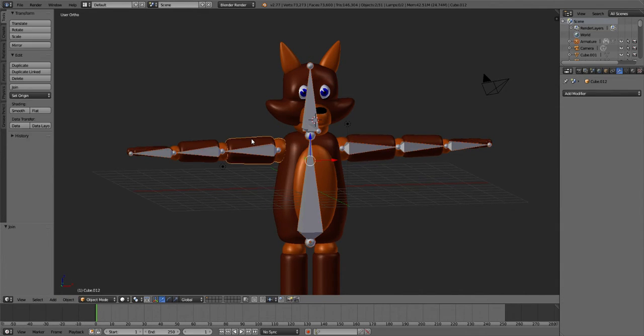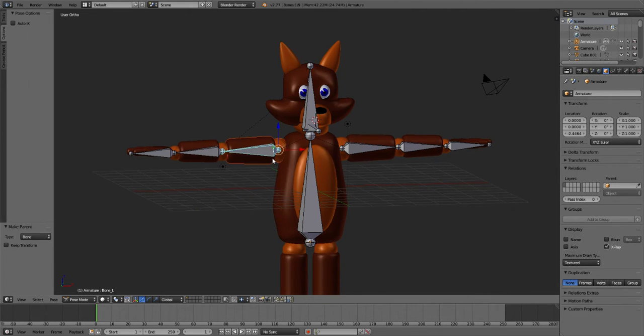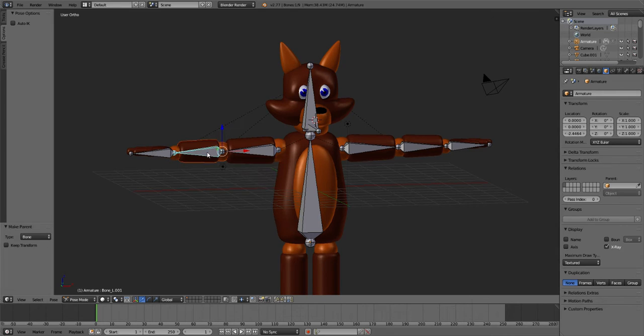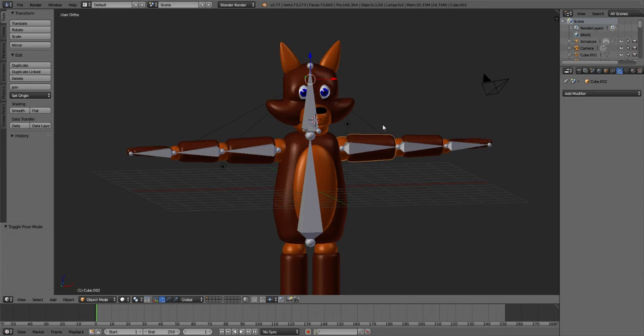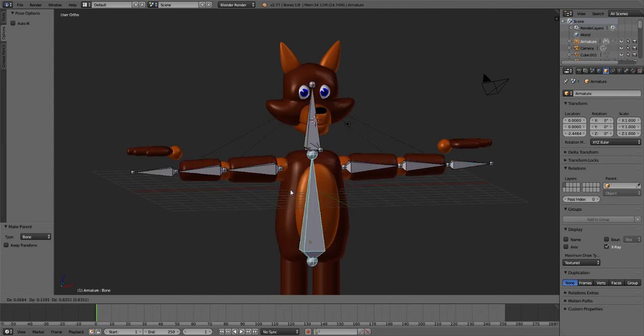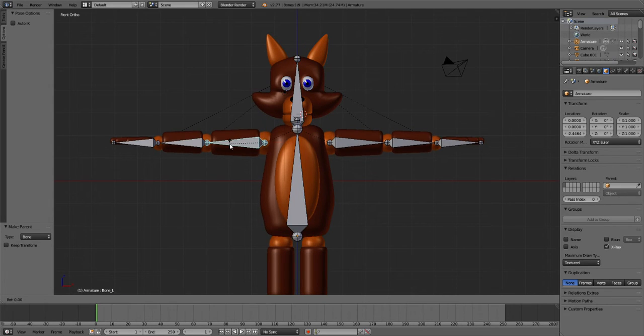So right click this and shift right click the arm. That didn't work. Shift right click and then Control P, bone. Shift Control P, bone. So now it moves the arms as well. You're just going to repeat the process all the way along. So Shift, Control J, and then Shift, right click this one, Control P, bone. This one, I'm going to do the same. Oops. Control J, Shift, and then Control P, boom. So now you can see we've got this, and if we press R, you can see it rotates it.